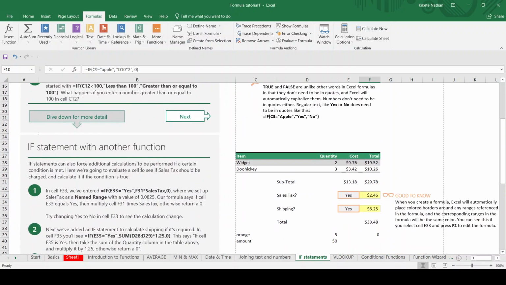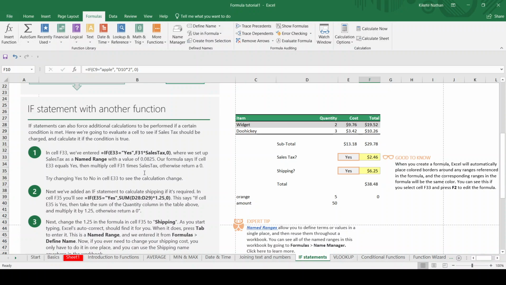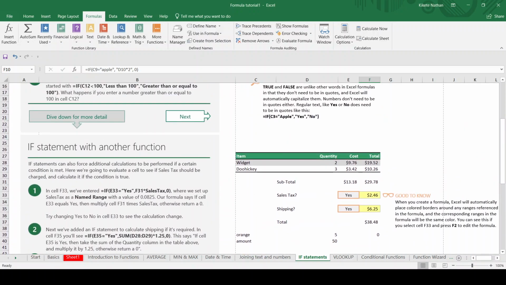You can use Excel with different functions. That one gives us a function, and that function will help us when we are dealing with more than one function. So that's all about functions, and that's all about the IF statement combined with the functions.